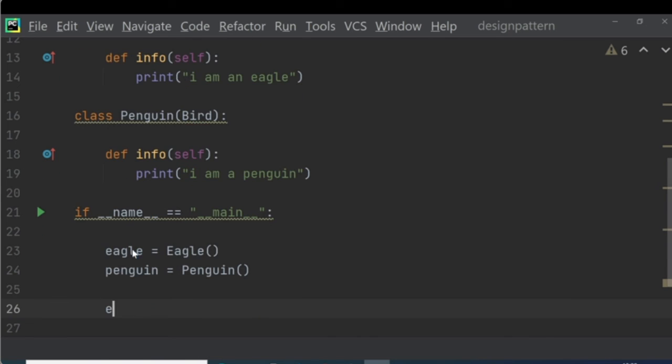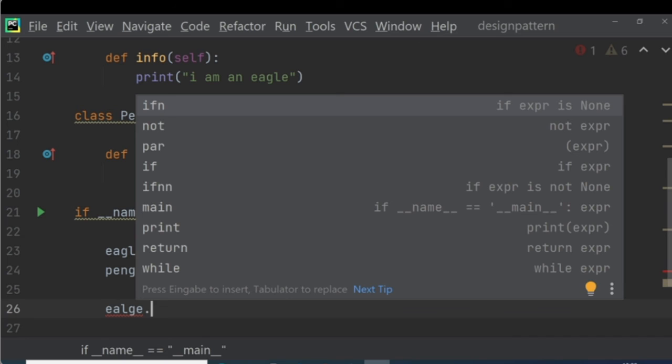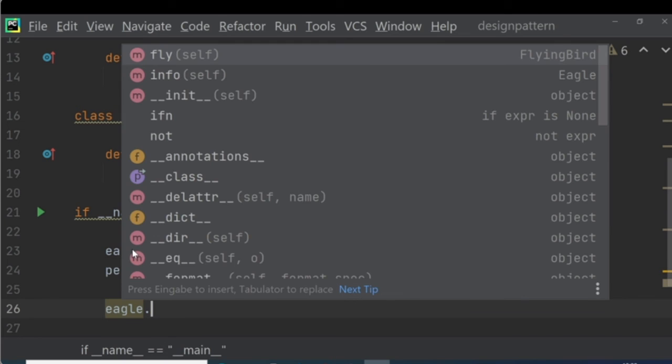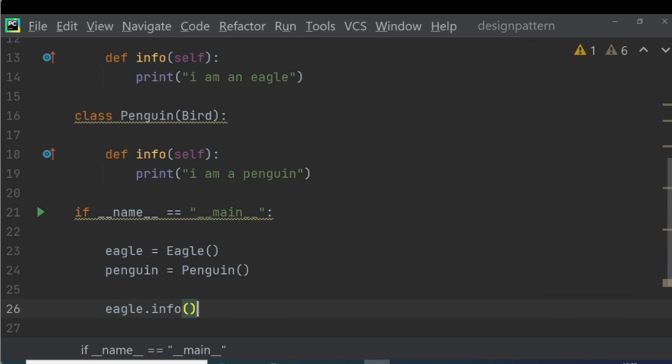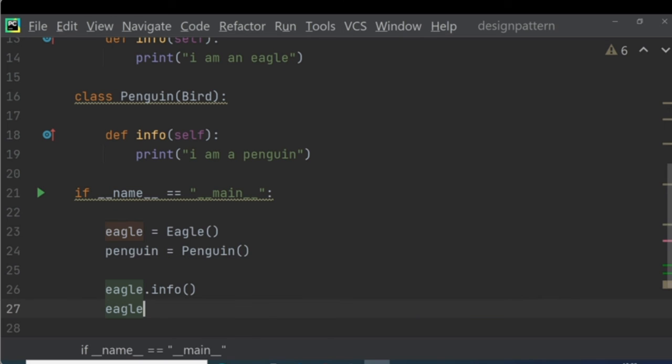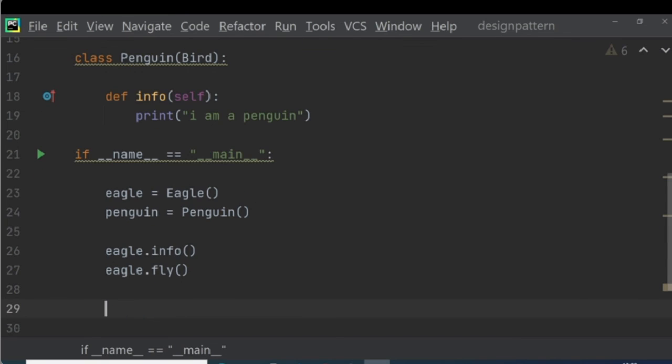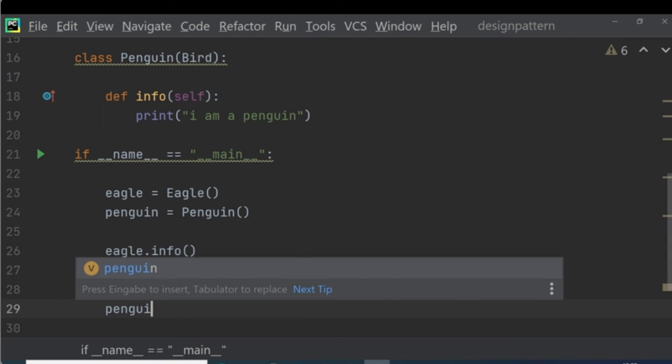Okay, great. Now we test eagle info, eagle fly, penguin.